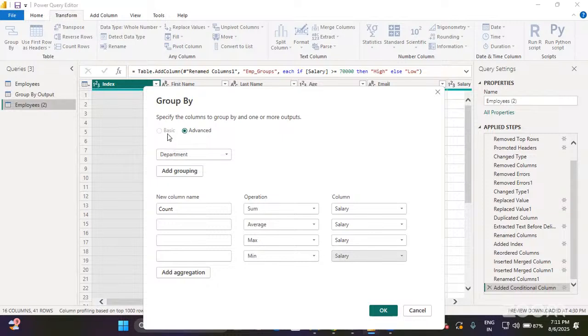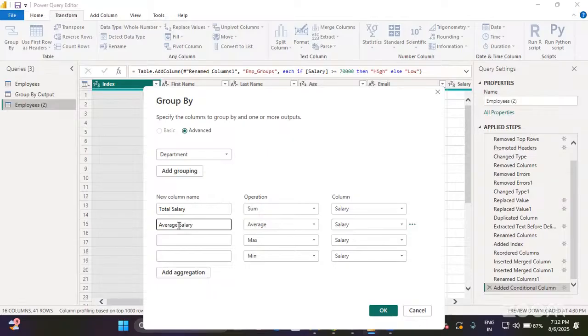We have already understood how basic group by works. Let us understand advanced group by. So now start providing the column names. This is total salary. Then the next one, average salary.